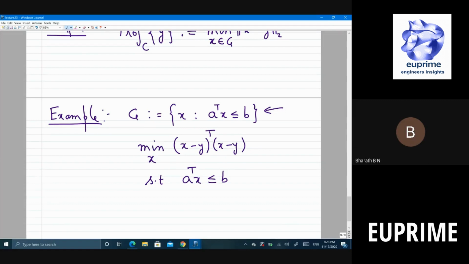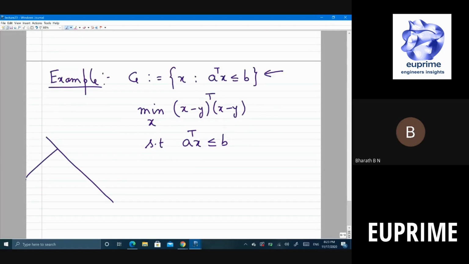What do you think is the solution? Let's look at it intuitively. This is what you have, a half space. Suppose you have a point here. What is the projection? Perpendicular. Yeah, it's very easy, right? It will be perpendicular to this. What if your y is here? What is the projection? That point. The projection of y onto C is y itself, because you are already inside the land. Why would you want to run away from the crocodile, right? So intuitively we know the solution, but how do you solve this?